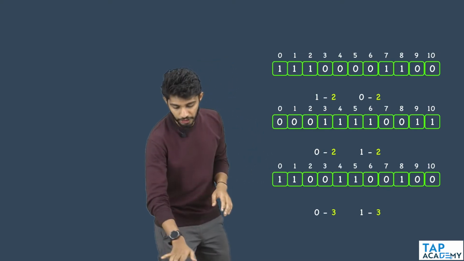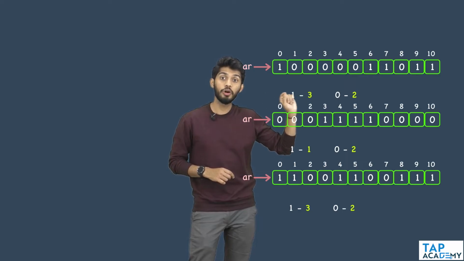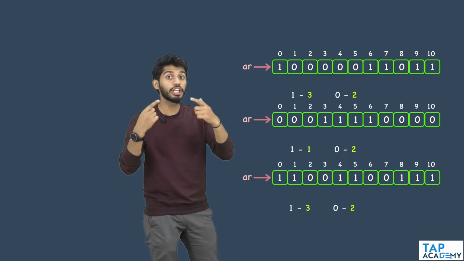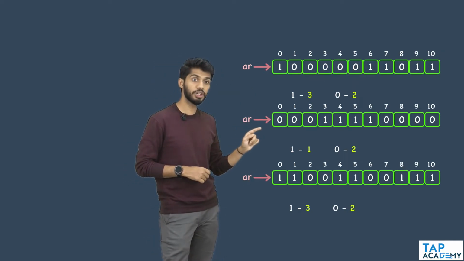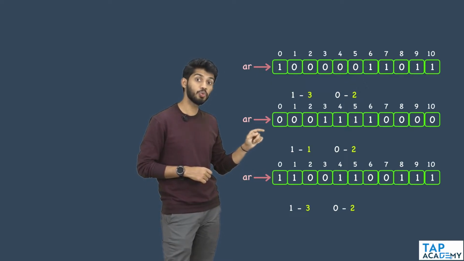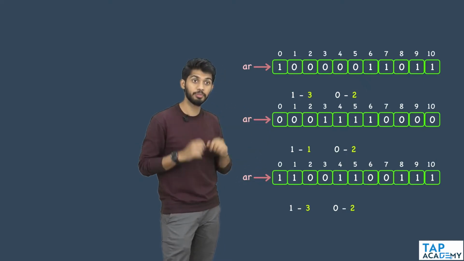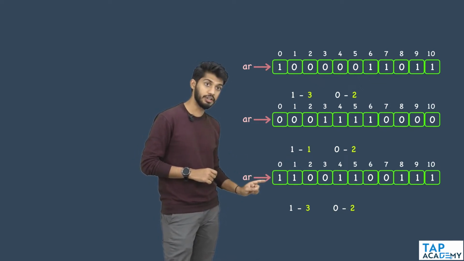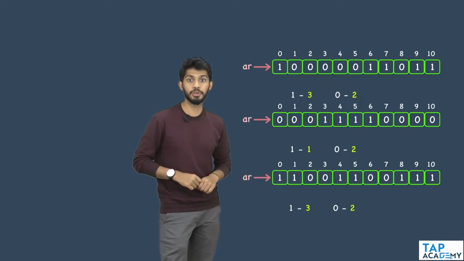Very simple. If I go back to the previous example, in this particular case the group I am flipping is the group of zeros, and the element I have at the start is 1. So whichever is not equal to the 0th element, that is what I am flipping. If I come over here, in this example, what am I flipping? I am flipping ones. So what do I have at the 0th index? I have the element 0. So whichever is not there at the 0th index, that is what I am flipping. Same thing over here. What I am flipping here is zeros, and what I have at index 0 is nothing but 1. So whichever is not there at index 0 is what I am flipping.